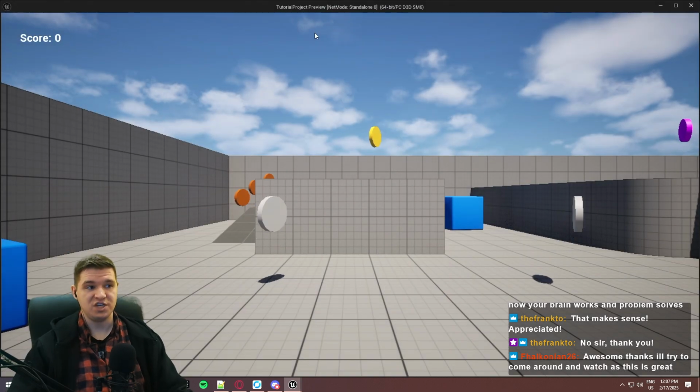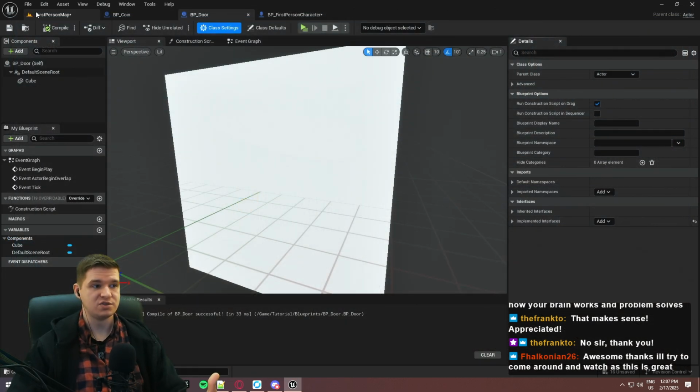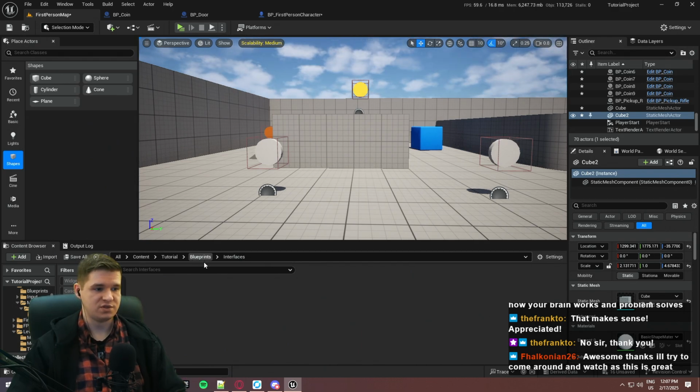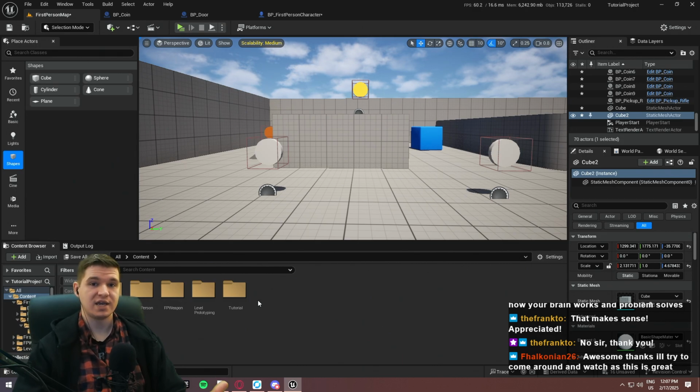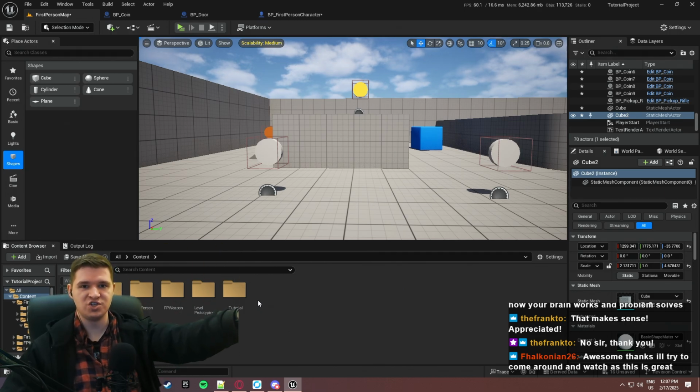And this is a very cheap way to communicate with blueprints because there are no hard references, right? So rather than checking, is the actor that I'm hitting a door? If so, let's run code. We can simply call this interface and say, okay, it's something that I can interact with. So I'm going to send a message to that door to interact with it.